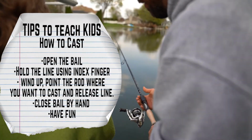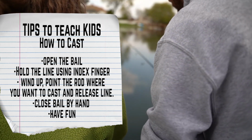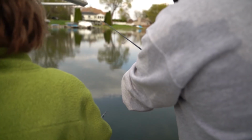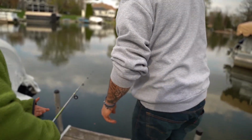And then are you holding the line? Then you open it. Okay. And then you do like that and let go. Okay. And then once it goes where you want it to, then you close this with your hand. And then you can reel it. Okay? You wanna try it?